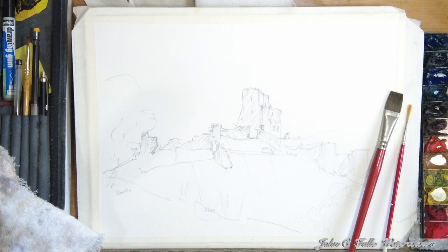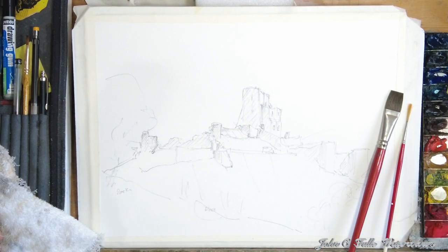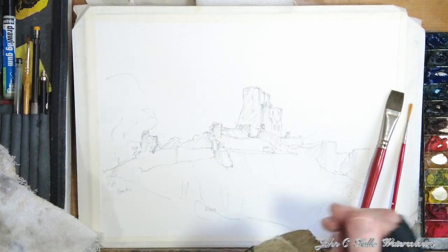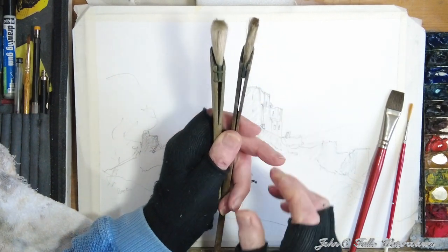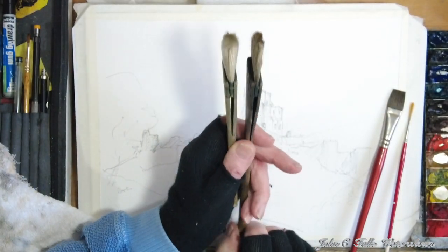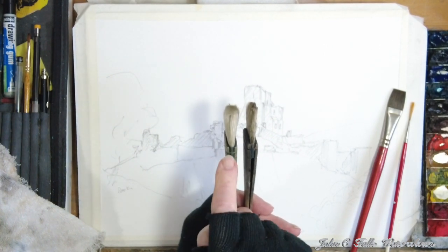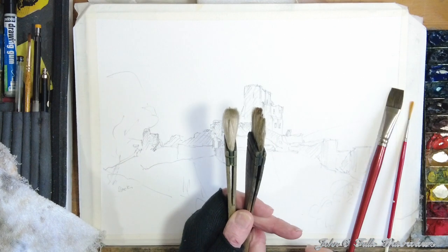Right, well, here we are. Going to attempt this small sketch of Corfe Castle in Dorset. But before I start it, I just want to emphasize to you about the Hake. I've got two Hakes here. One is one I use all the time, which is this one. And on the left is another one, which is still a pro art by Ron Ranson, but in its virgin state. When I say virgin state, I mean that the actual bristles, as you can see, the one on the left is all bushy. It's dry, they're all bushy.